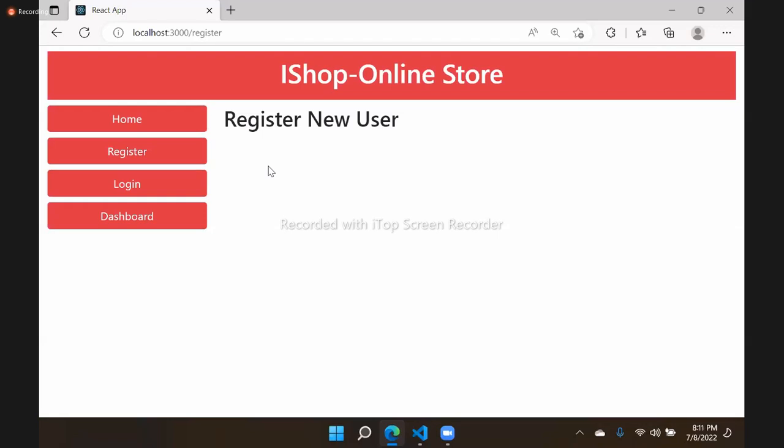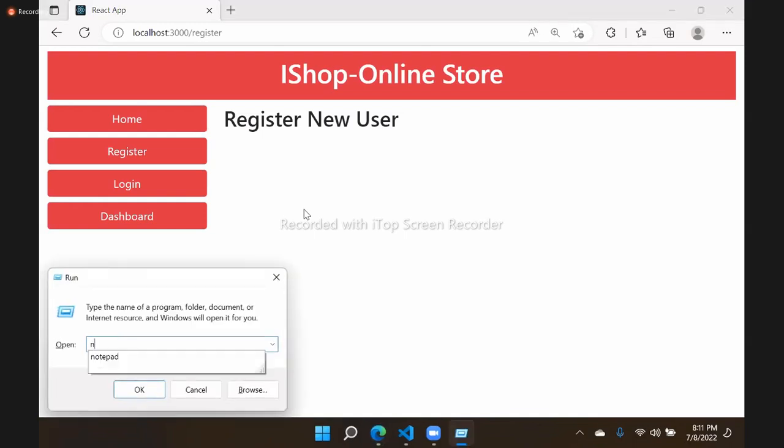Navigating manually is what we are doing, but situation-wise navigation should happen. If login is successful, it will navigate to one page. If not, it will navigate to some other page. How can you handle the navigation dynamically? Actually, this is one important point.